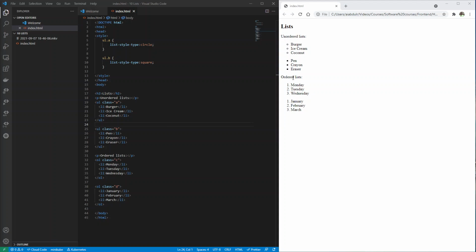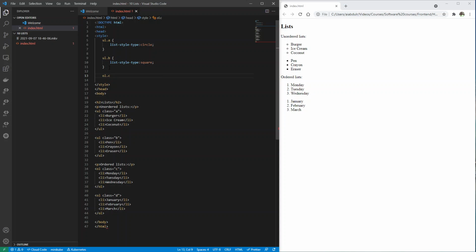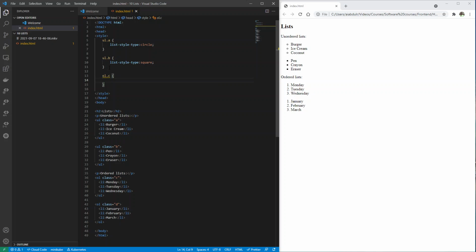Next thing I am going to change is the default marker for my ordered list. So same procedure. I have my ol.c, which is targeting my C class, and the same list style type, but this time I'm gonna use upper. And if I just show you guys, we have the options that I can use, but I'm gonna be using my upper Roman type. So just gonna say upper Roman. Okay. When I refresh this, you can see that it gave me my upper Roman numerals I and II, right? So that is how you can change this.